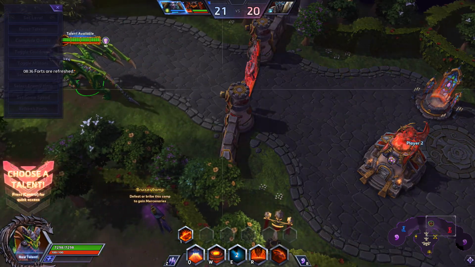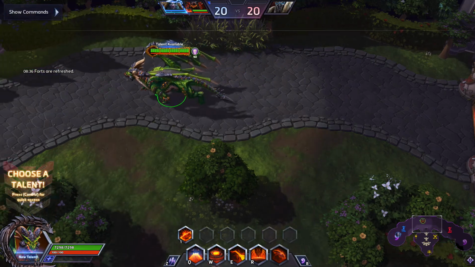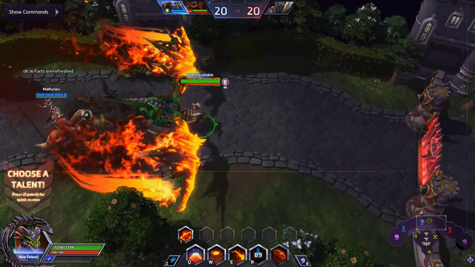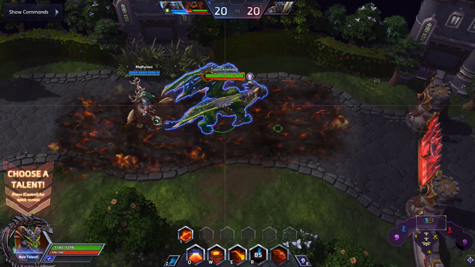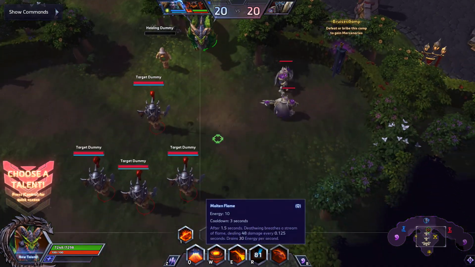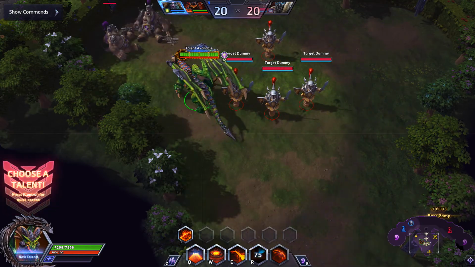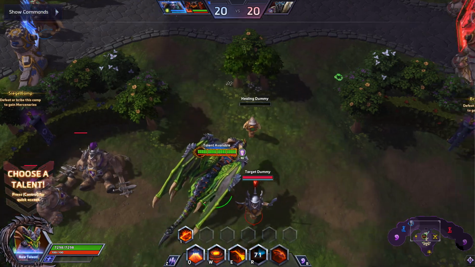Let's refresh the forts, and then I'll show you guys the ultimate. Cataclysm, he only has one ult. This is it. This is all it is going to do. It looks super cool, and it does a decent amount of damage. Not that you can see that, because nobody's in the middle of the lane, but it does have that massive wind up to it, so kinda tough.